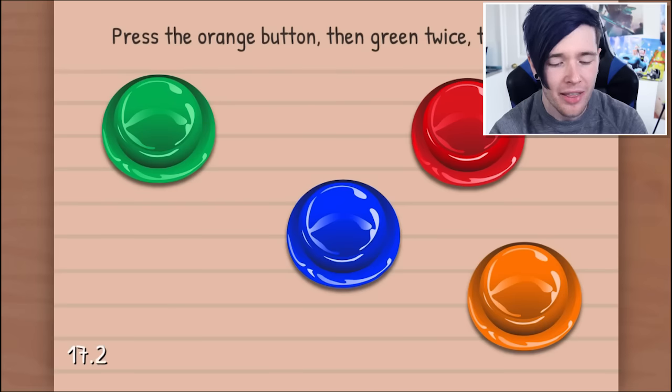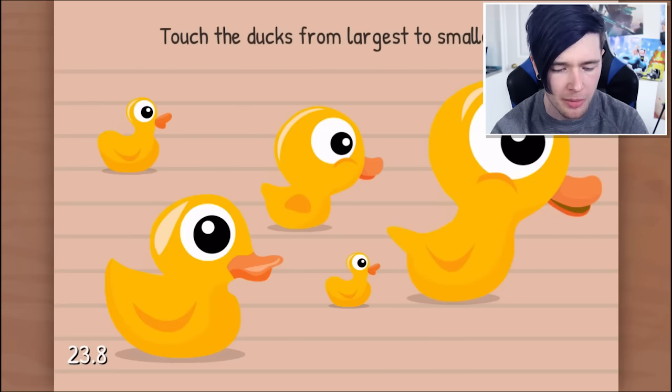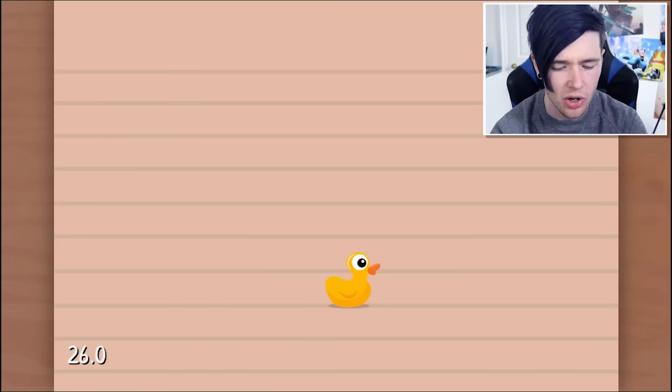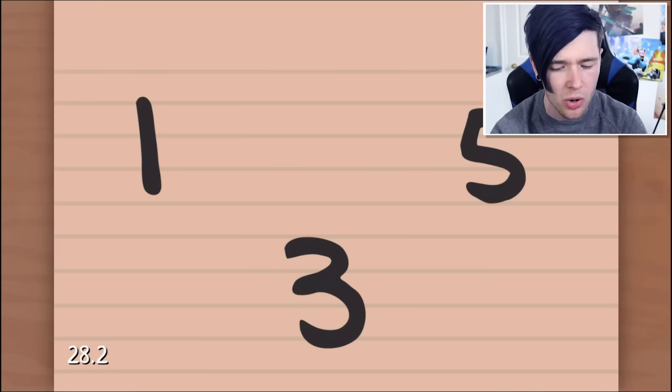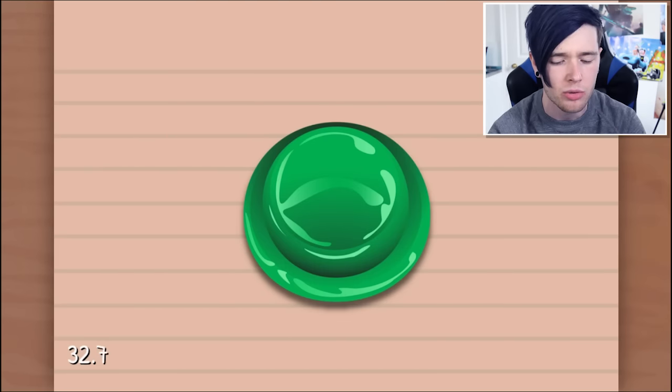Okay, touch the B. Then we've got orange, green, twice, then blue. I can't even talk. Orange, green, twice, then blue. There we go. Computer mouse. Duck smallest to largest. No, the other way around. Pay attention anywhere to continue. And then 9. And then male. And then green button 5 times. 1, 2, 3, 4, 5.